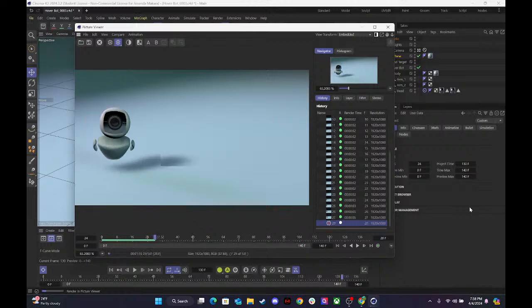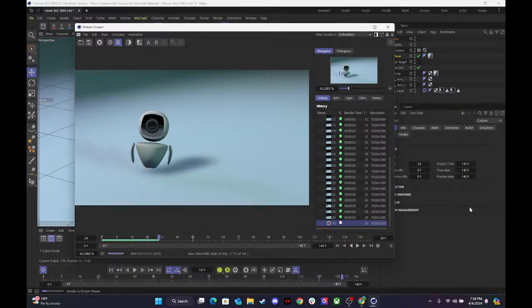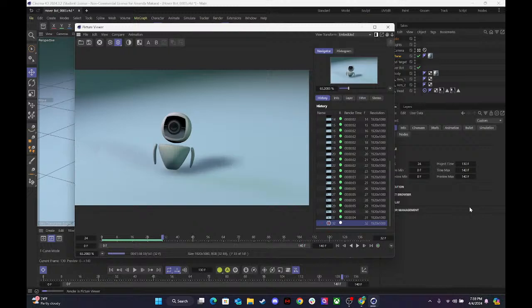So this hovering, if you think about having to manually add the hovering animation, would have taken a lot longer in the beginning, versus the motion capture, which was super fast to do. We got the general motion down, and then we just fine-tuned it by going into the F curve and adjusting those and removing some of those excess keyframes in there, which really helps out.